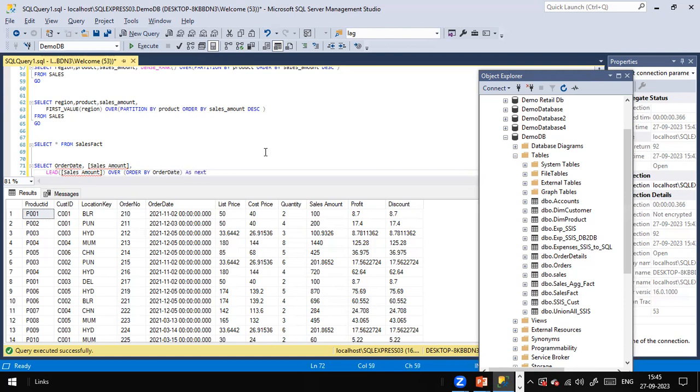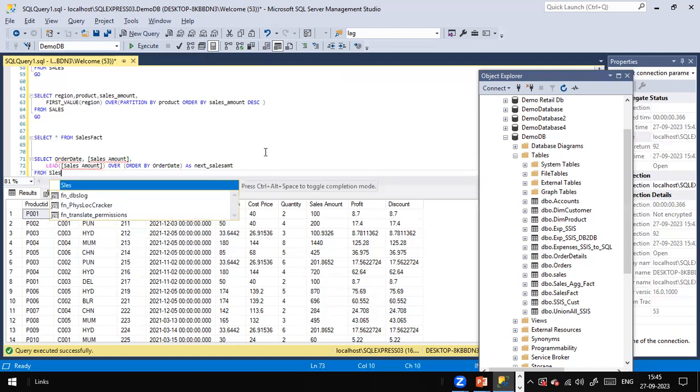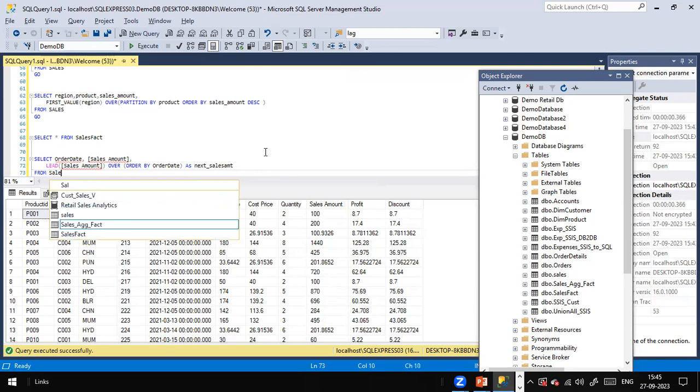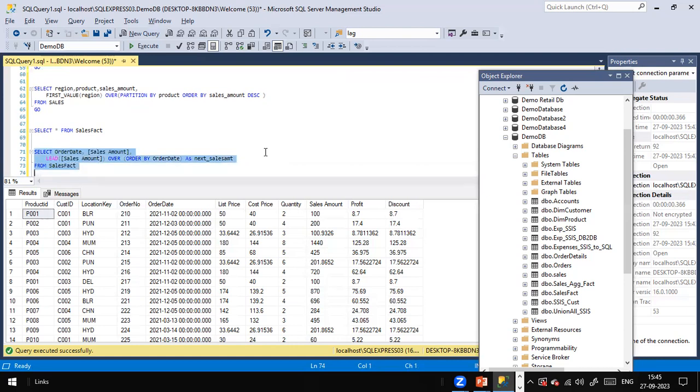So basically it will display the next sales amount along with the current transaction's sales amount, from sales fact. So there is a requirement: you want to display the current transaction sales amount, and the next transaction sales amount along with the current transaction sales amount.